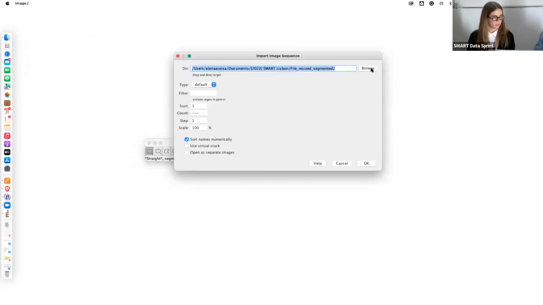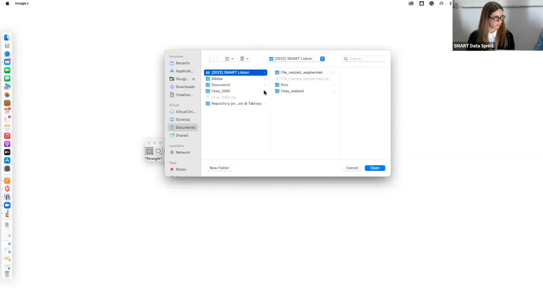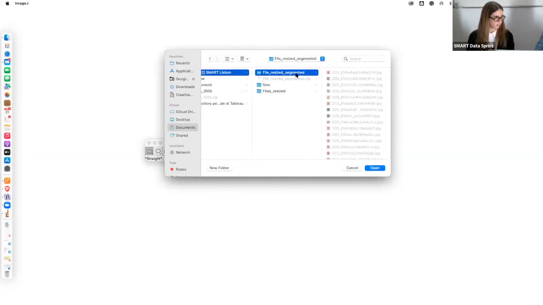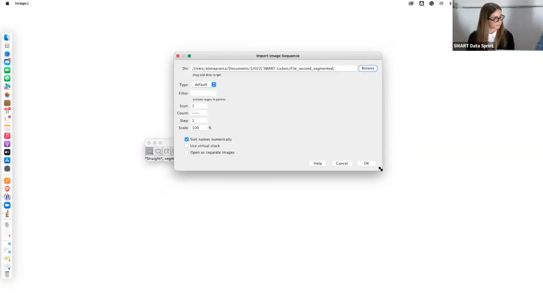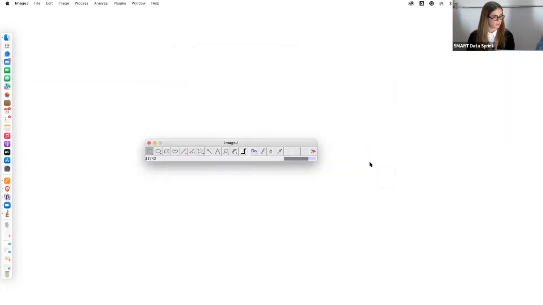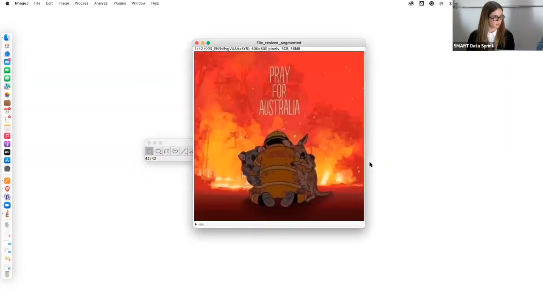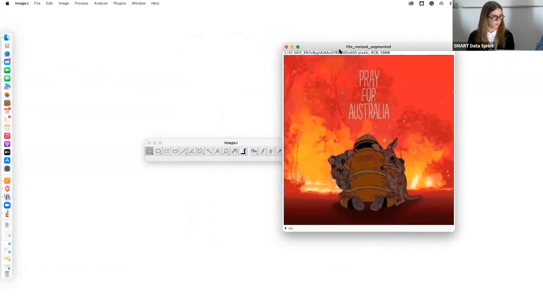Then we hit Browse, and we choose the folder, which is fire result implemented, and we hit Open. Okay, we leave the options on default, and we click OK. Now ImageJ is uploading the images, and you should get to this.